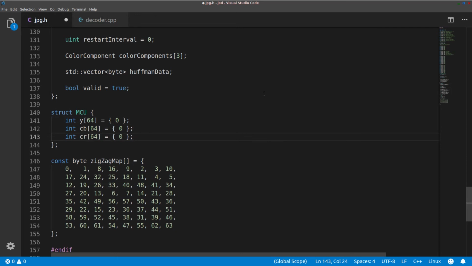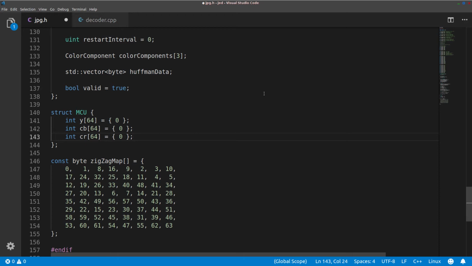However, we also know that sometimes an MCU will be representing R, G, and B values instead of Y, CB, CR. Just these 3 arrays is enough, but we don't want to be limited so that we have to refer to them as Y, CB, and CR. We want to also be able to call them R, G, and B whenever it makes sense. To do this, we're going to use a union, which in C++ is a way to give the same address in memory multiple names.